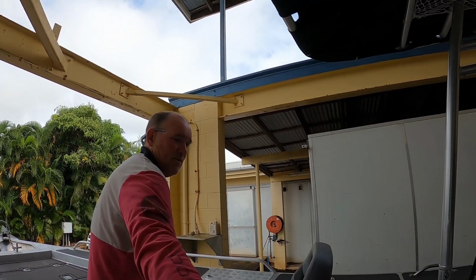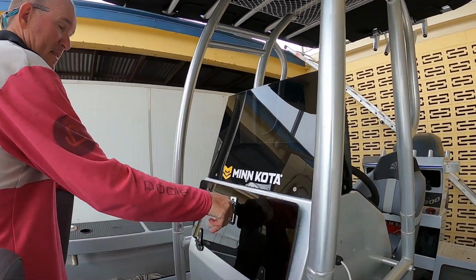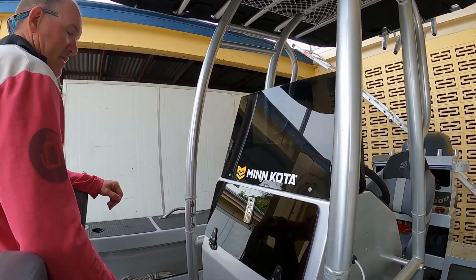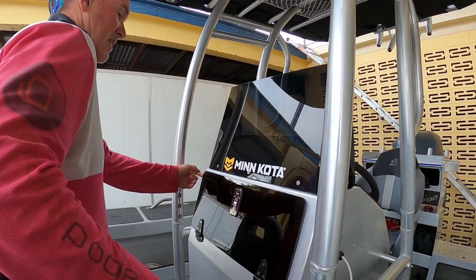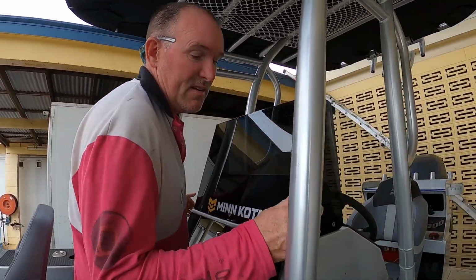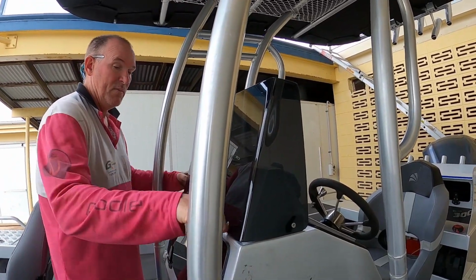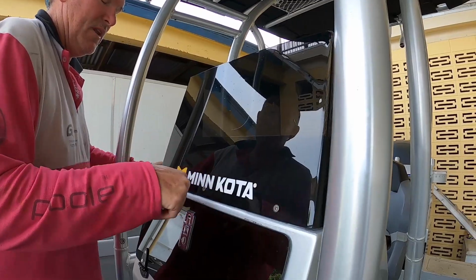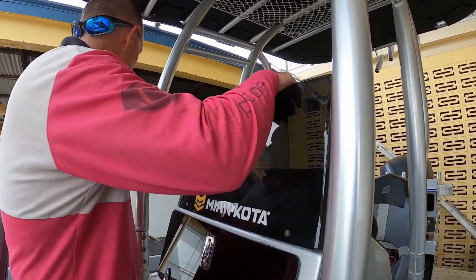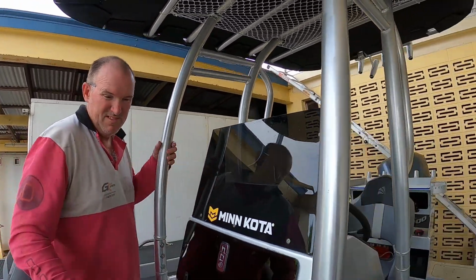Okay, moving back to the console. We replaced the checker plate console with another piece of Perspex. I've got to tidy up the wiring a bit, but that's the Perspex cover. Again, seal on in there, and adjust them once I get that seal on. Also, they changed where the screen goes on. They welded some tabs on inside and tapped them. I just had bolts going through with little brackets, but they've drilled and tapped with countersunk screws, so it looks a lot better now. I've gone through the console. I've already filled up most of the holes.